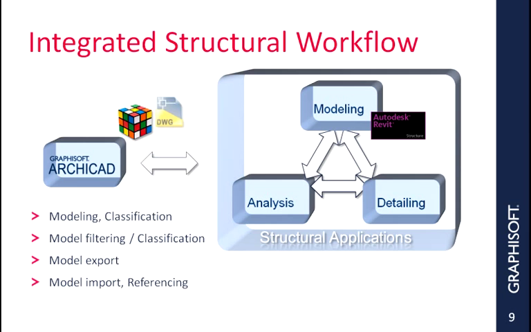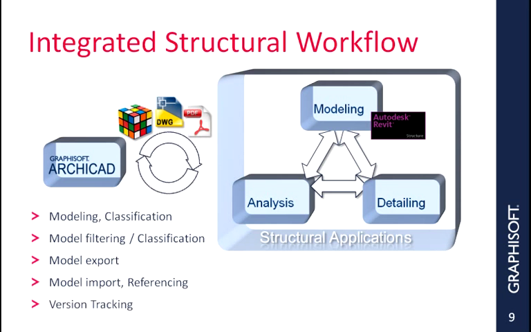There are different modes of data exchange. 3D model exchange, the so-called IFC or direct model links via add-ons and add-ins developed by others for ArchiCAD and Revit Structure. 2D drawings such as DWG, and finally, documentation such as PDF, the most popular one, which can be shared and integrated easily between applications. The export and import process is repeated in additional cycles, so tracking changes between architectural or structural model versions is also very important.